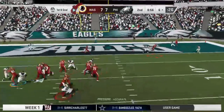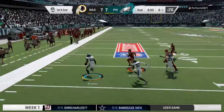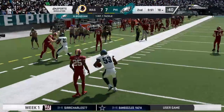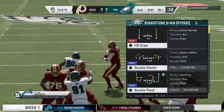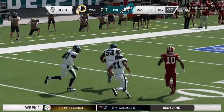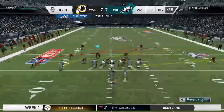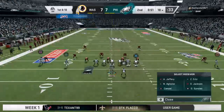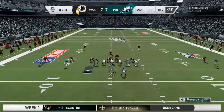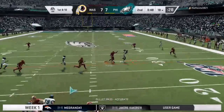On play action, Haskins into double coverage, and it's intercepted. Picked off by the linebacker, Nigel Brown, and he returns it here to his own 18-yard line. So the first interception of his career under center, and you knew it was going to happen sooner or later. I know he feels like the world is just tumbling down at this moment, but there's got to be some veteran somewhere, some mentor that's going to tell him, hang in there, my man. Plenty more to come. Keep firing.